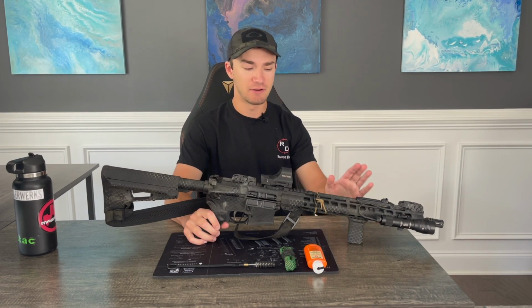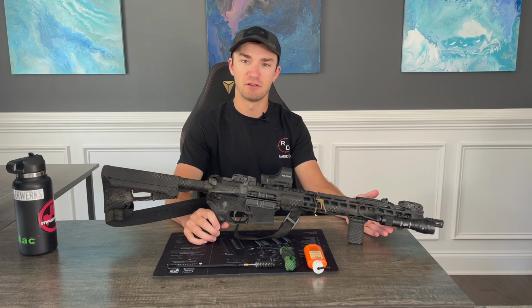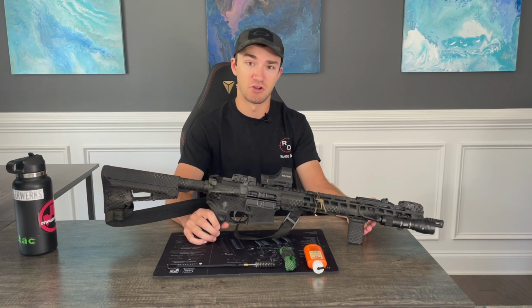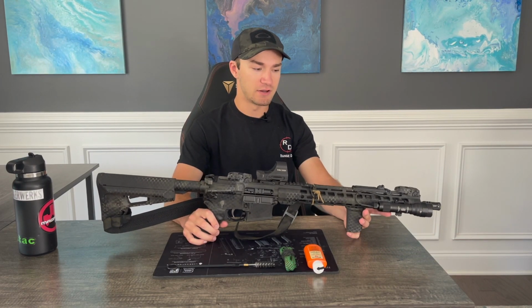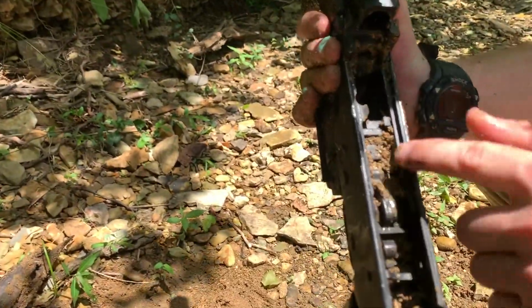And on the topic of cleaning firearms in general, any kind of modern weapon, be it a pistol or a rifle or anything like that, a modern day type firearm really doesn't need to be cleaned after every time you shoot it or even after every couple months. Generally they tend to run even if they're a little bit dirty, and as long as you don't have dirt or sand or something caked up in the action, it should be pretty good to go.